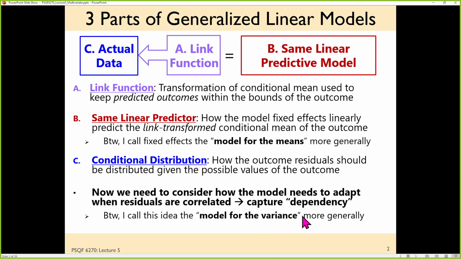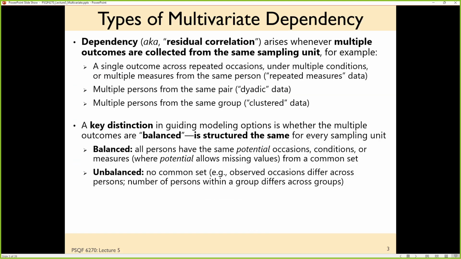So these are not choices about what kind of predictors you put in or whether your predictor slopes should be main effects or interactions or any of that. That's fixed effects and model for the means. What I'm talking about, what makes this unit different, is this idea of modeling covariability in your residuals. Okay, with me so far? All right. So, situations in which you would have to worry about dependency.